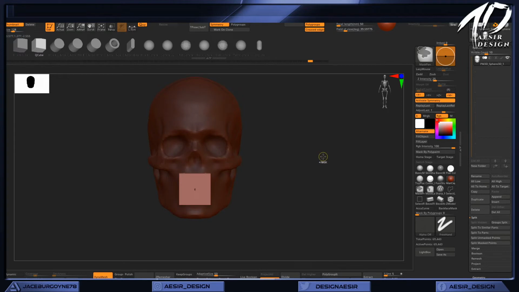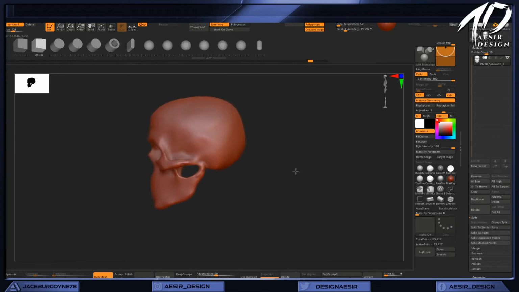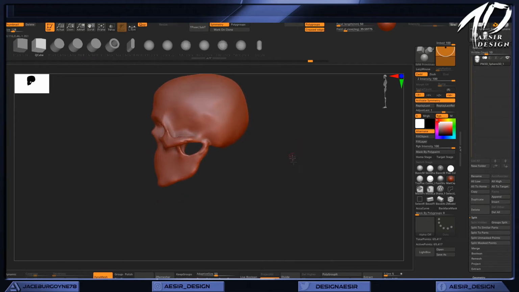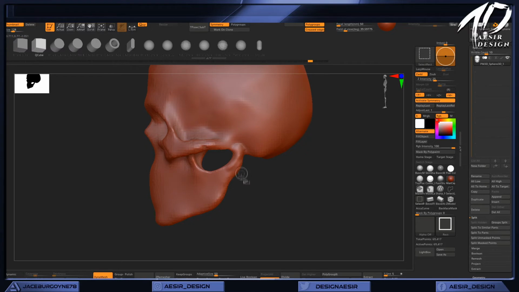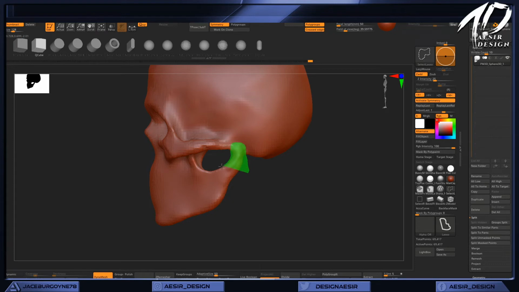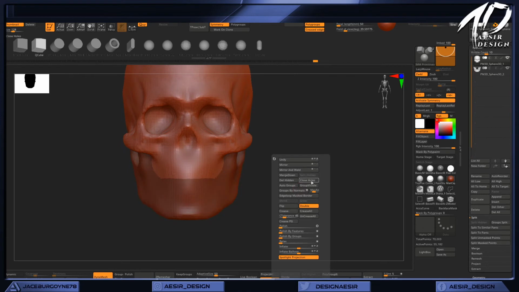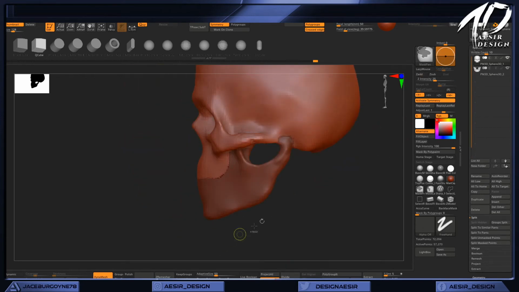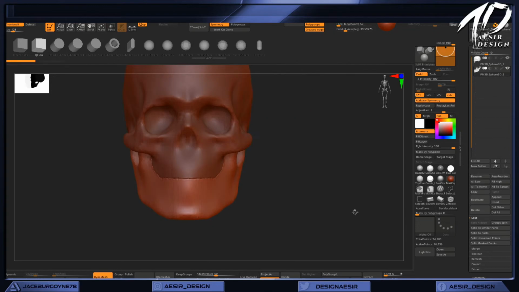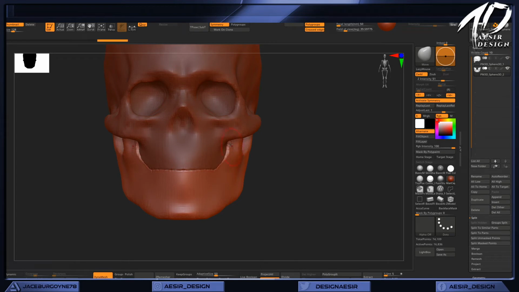Now, in regards to how I would do it for a skull here, I personally would actually cut off the whole lower jaw. So I would basically just grab my select lasso and I would cut this out, come down, and then like that. And I would split hidden. Top part there, I would DynaMesh, bottom part, re-DynaMesh, and that way, grab the move brush, you can start pulling that out.